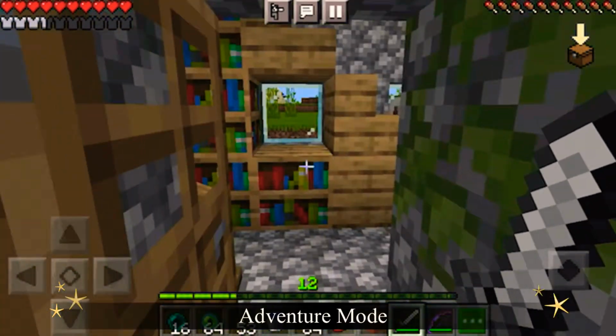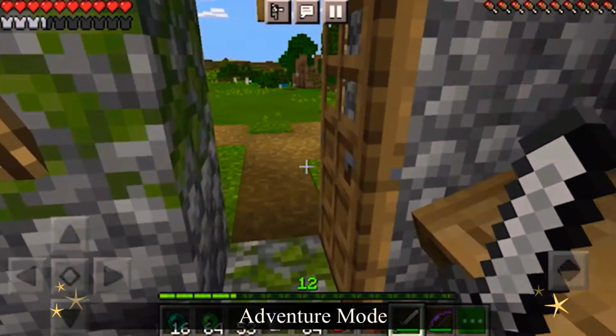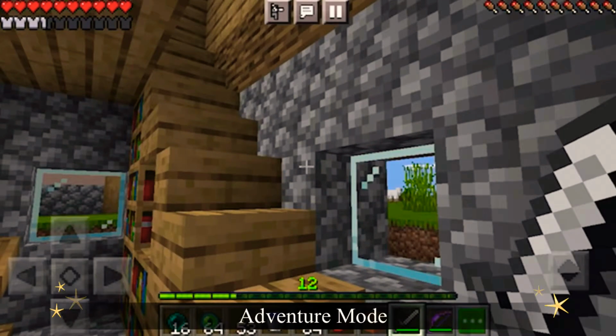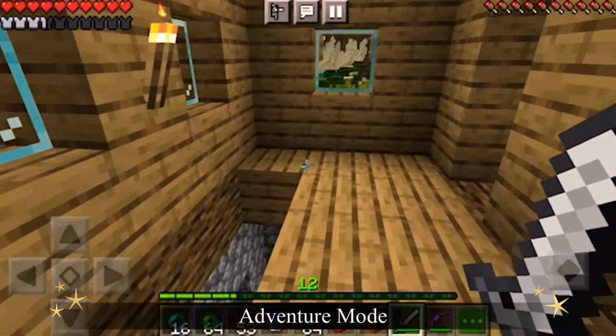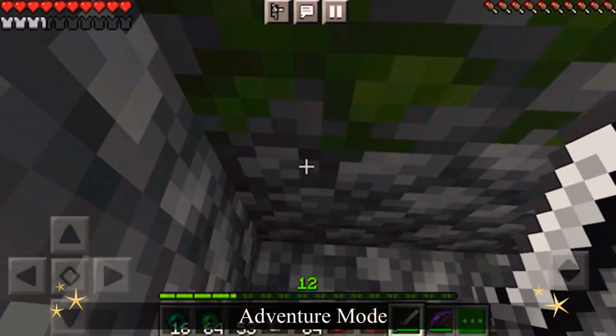The only way to sleep in a bed in adventure mode is to use a bed in villager houses. Try not to eat raw meat unless you're desperate. Wait until you can cook it in a furnace. Until then, live from plants.